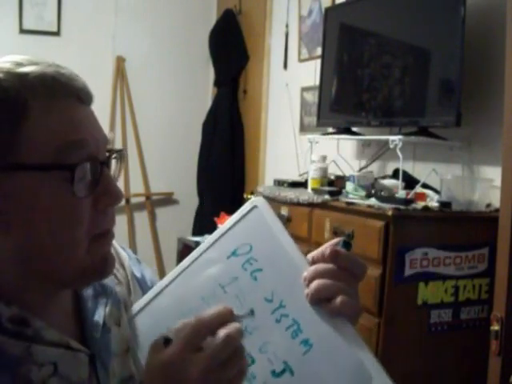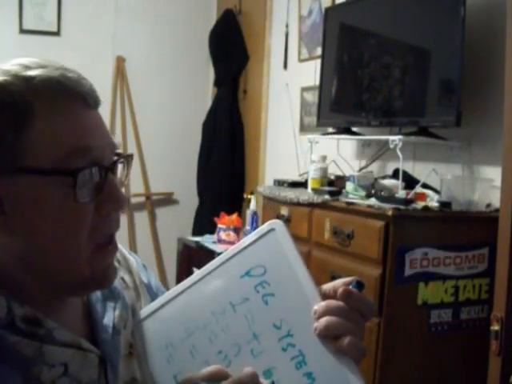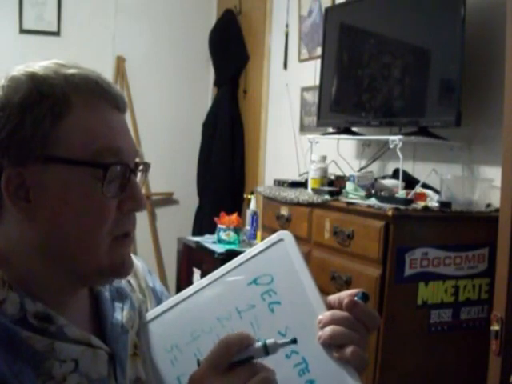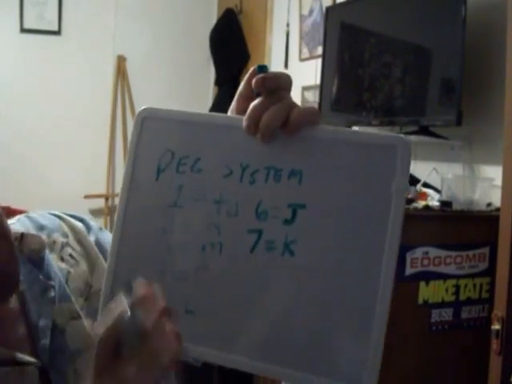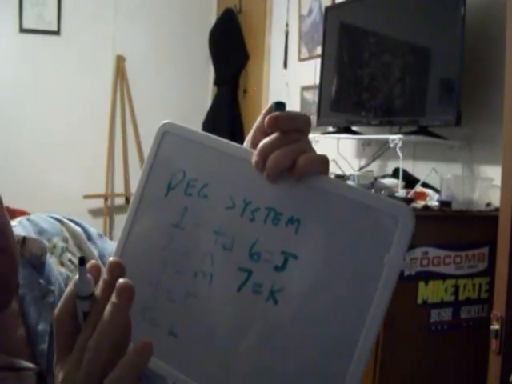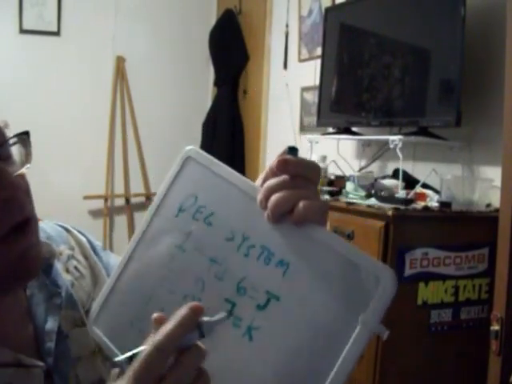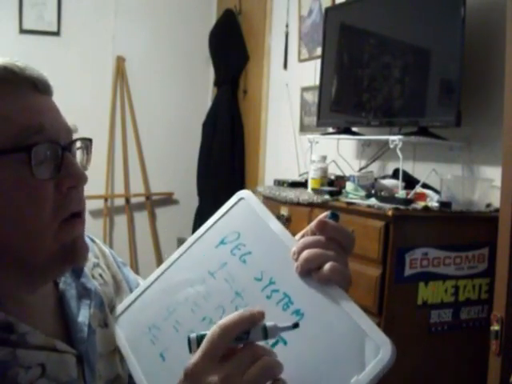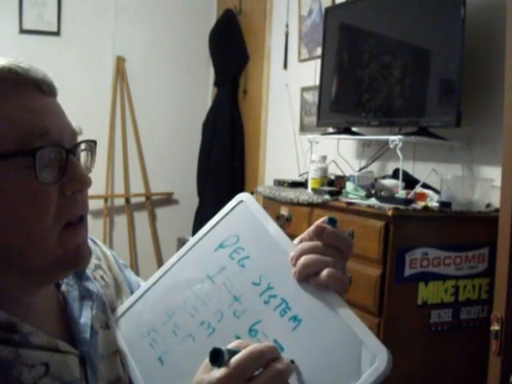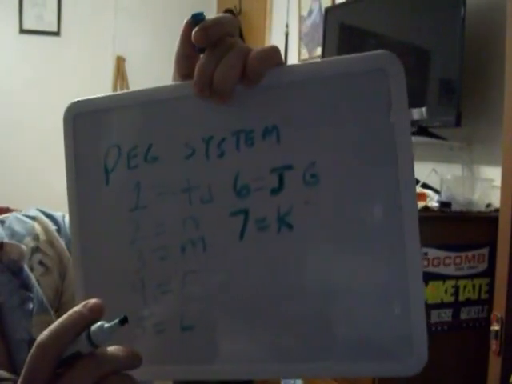Now when it comes to the number 6, boy, that's a bad number 6. Let's try that again. Doesn't the letter G, the soft letter G, sound like a letter J? That's a terrible G. Let's just, there's a G. So, J and G sound exactly alike when it's a soft G. Well, let's use J or G for number 6.